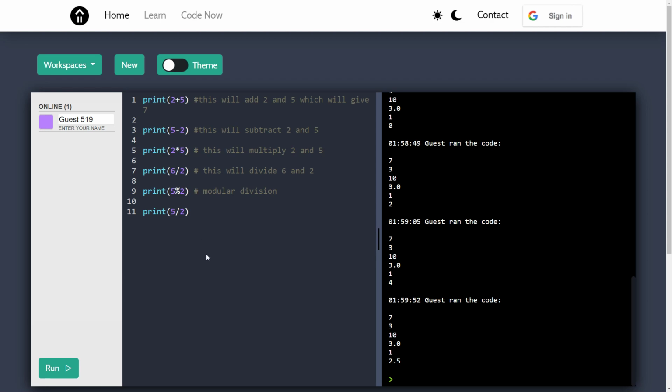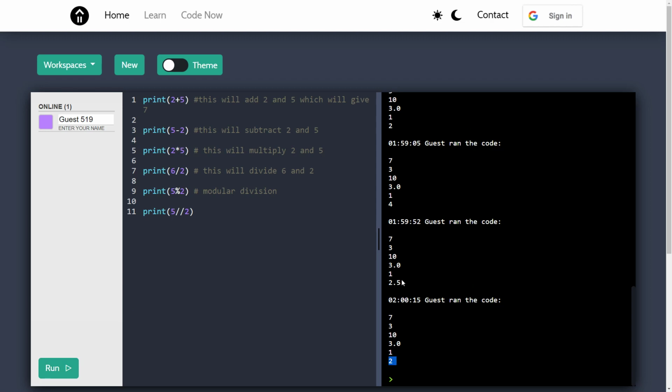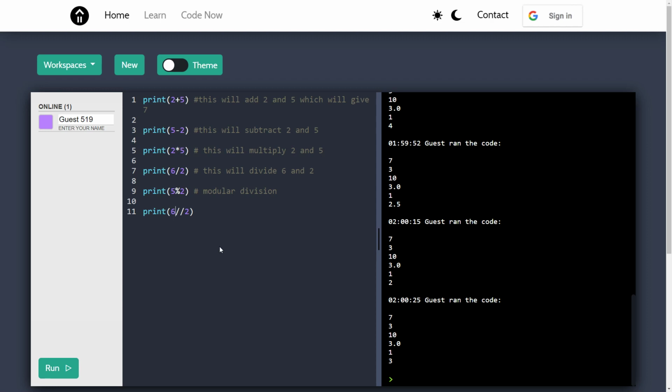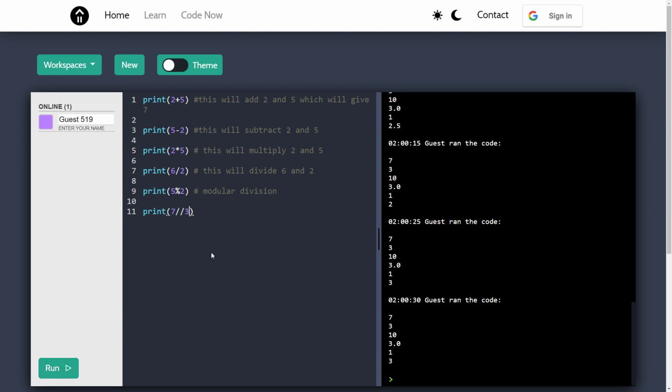So in Python, I can add an extra slash, and this is called floor division. Basically, it's flooring that number. So it's removing that decimal as if it just didn't exist. So if I run this, look, it's 2 here and it's 2.5 here. So it will just round down. If we have something that divides evenly, this will just simply output it evenly. If we have something that doesn't divide evenly, it will just round down. So 7 floor divided by 3 will be 2. So that's what floor division is.